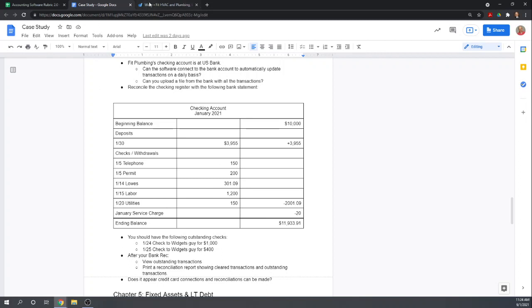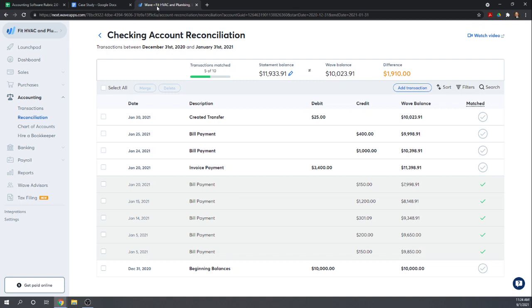And now our deposits are 3425. Okay. Excellent.